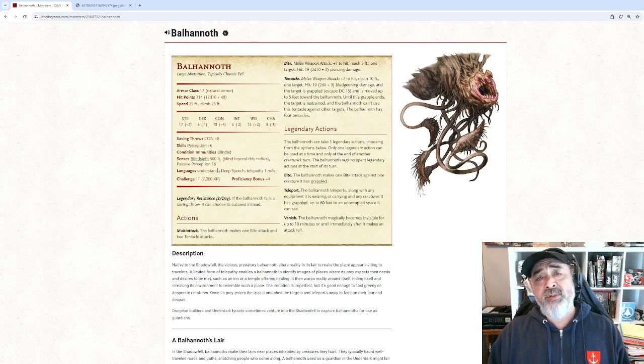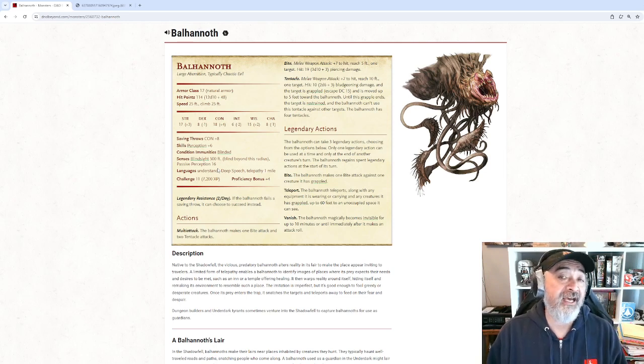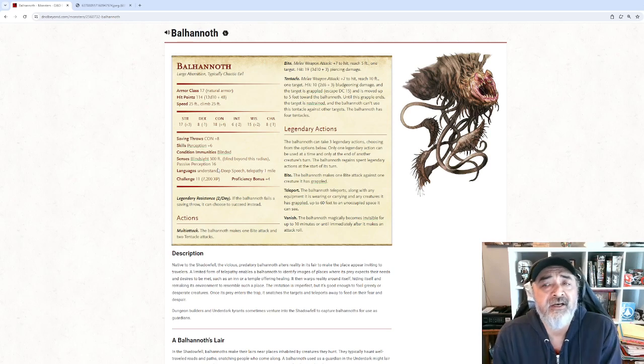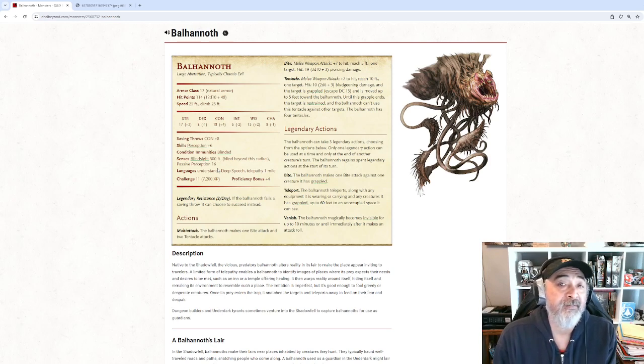It's going to have 3 total attacks per combat round: 1 bite attack and 2 tentacle attacks. +7 to hit on both of those, which is a little bit low for its CR because it's not a physically based creature. You're going to have a hard time landing your attacks with a +7 at this level. Keep that in mind. 3d10 plus 3 piercing on the bite, respectable, 19 average damage. Your reach of 10 feet on the tentacle, 2d6 plus 3 bludgeoning, an average of 10, and a DC 15 grapple. Kind of low for the level.